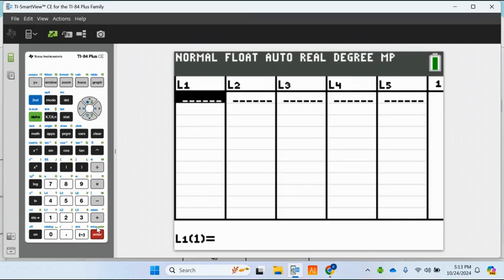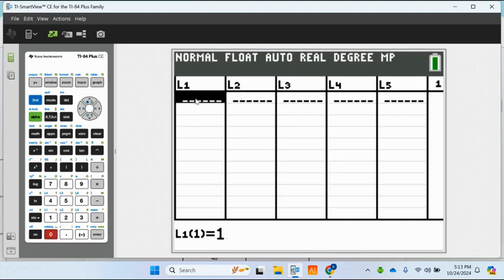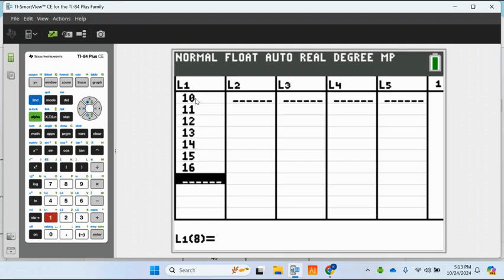The other situation you might have is a frequency table. If you are given a frequency table and you want to type it into the calculator, you can type all of the values in L1 and all of the frequencies in L2. So my data set is age of boys in a basketball club. These are all of the ages. We have boys age 10 to 18.